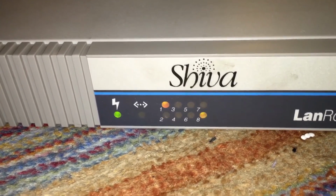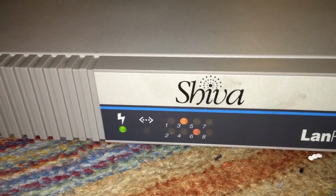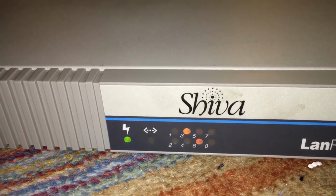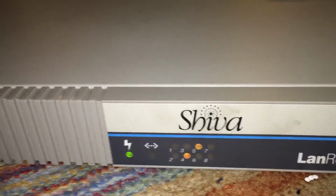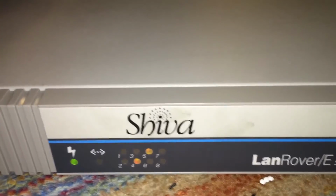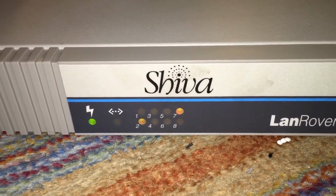And this doesn't always work. I've had trouble with it sometimes, so you just have to give it some time, I think. Try it a few times. If it doesn't work within a few minutes, just reboot the device, and that usually gets it going. So I'm just going to wait here.